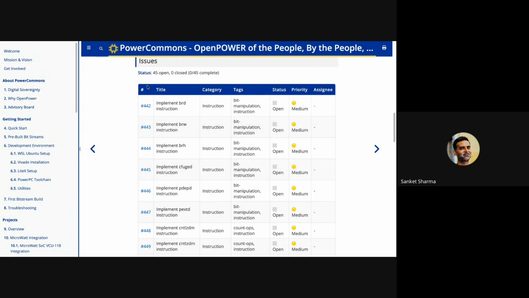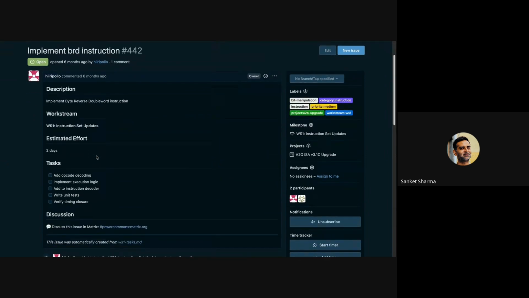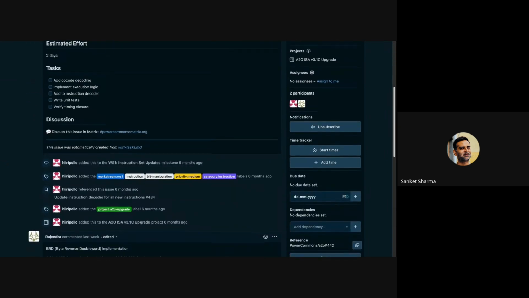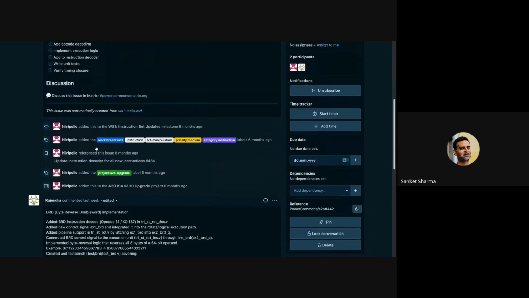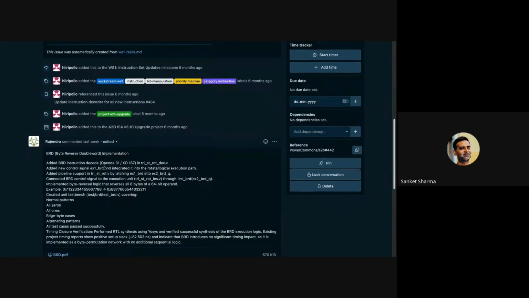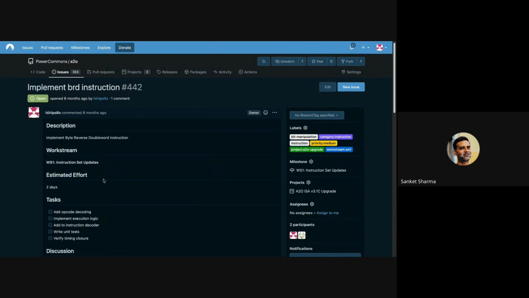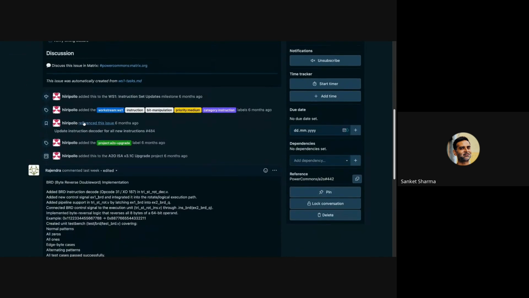As an example, if you click on this task, it'll take you to the Codebug task for this specific ticket. Rajendra, for example, has been working on this one. And then it'll tell you the estimated effort and what's needed for this one. So if you get interested in any of these tickets or issues, feel free to update the description or ask for clarity in these tickets.